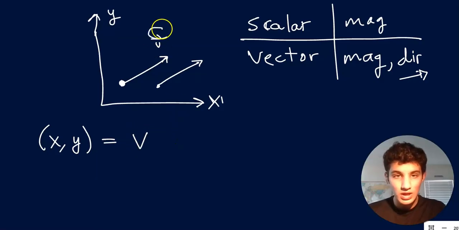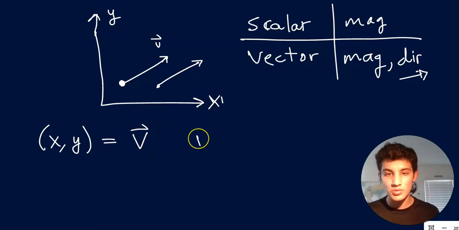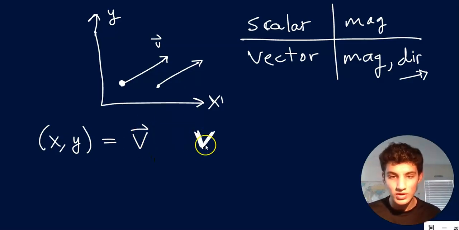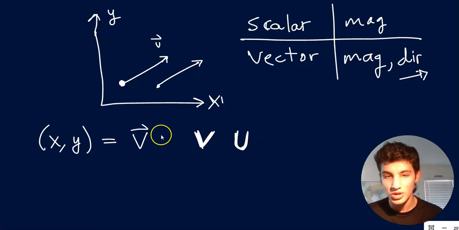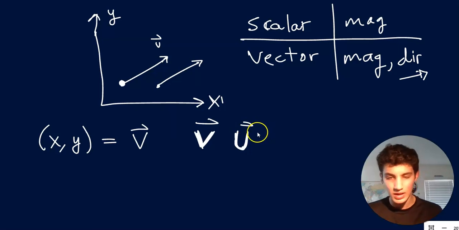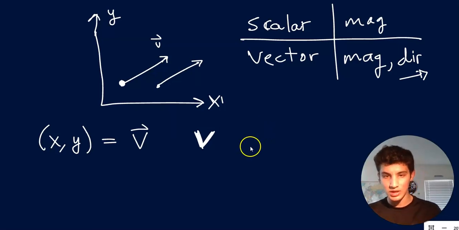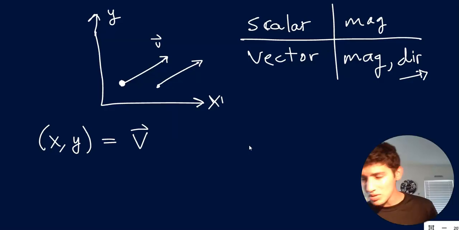Now over here, notice this little arrow on top. You put this to denote something being a vector. In a textbook, you might see an extra thick, bolded V, like this. This is a vector. U, like this. But it's harder for me to do that here, so I'll just put these instead. They indicate the exact same thing, same exact meaning. Anyway, that's what vectors and scalars are.